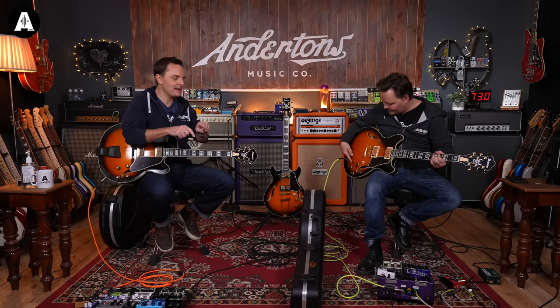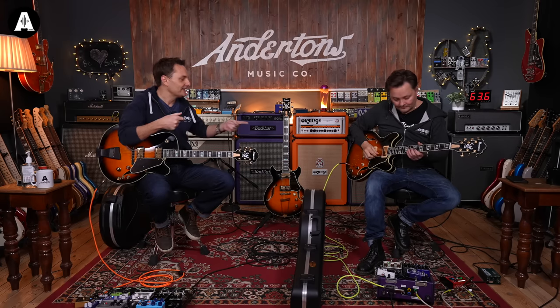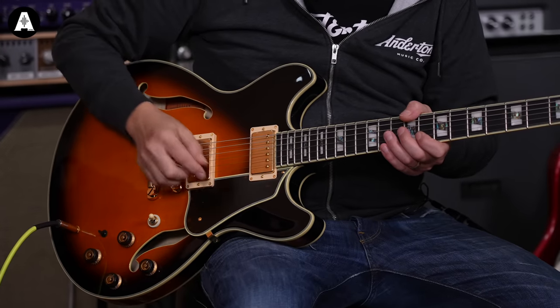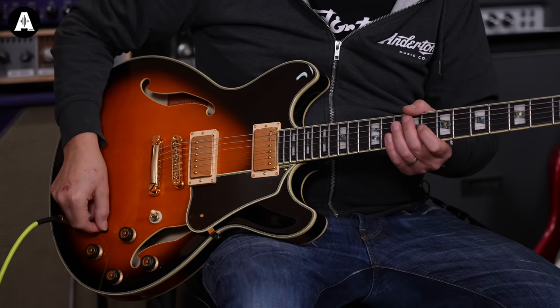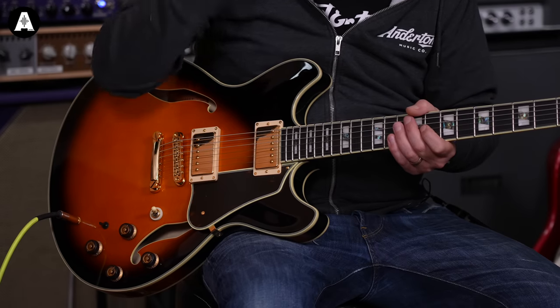Series means essentially you've got two coils in there, and the sound goes into one coil and out of that coil and into the other coil before it comes out of the output. So if you like a double coil effect. In the middle position on here, it's a single coil effect, so you can hear one coil, not two. You'll hear a little bit of hum like a single coil.